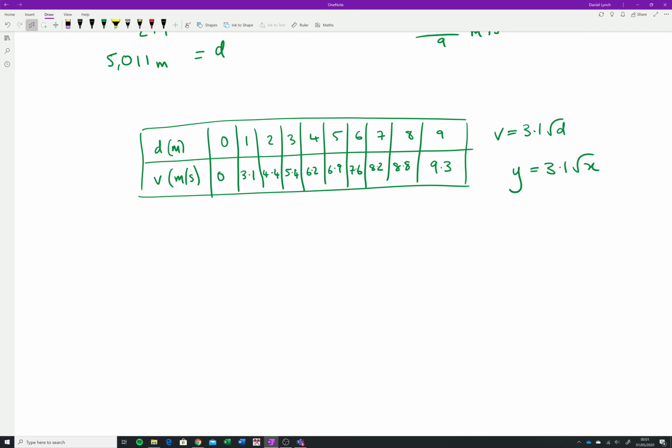You can graph it, there's no problem. I'm not so good, as you know. So you've got meters down here, depth, and you've got that here, meters per second. And you would start at 0, 0, and when you move over 1, it goes up to 3.1. When you move over 2, it goes up to 4.4, etc. Draw it in. It asks, is it a linear function, and why?